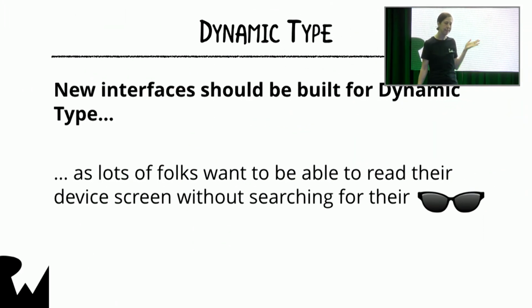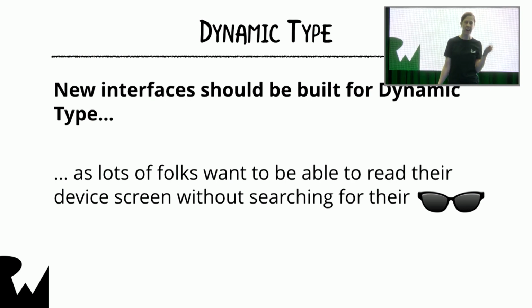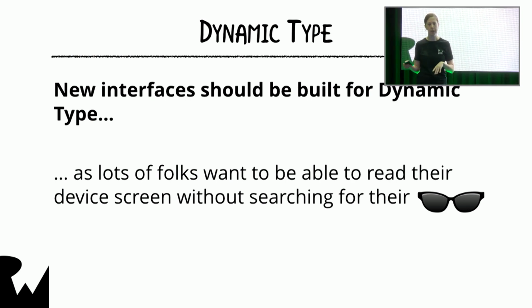Dynamic type, shout out for dynamic type. This is touted as an Apple accessibility feature that actually allows users at the system level to increase the font size on their phones and have that reflected in your apps. And it is touted as an accessibility feature, but actually a ton of people use this. So Etsy has millions of installs. We have a huge amount of our user base that actually has the font size cranked up at the system level, and that we would like our apps in general to be able to respond to that.